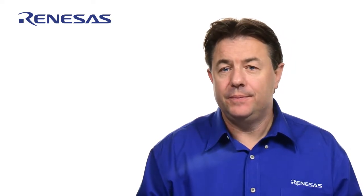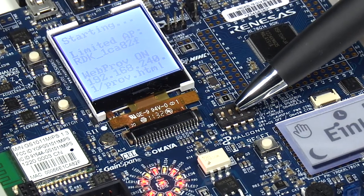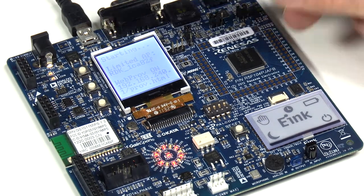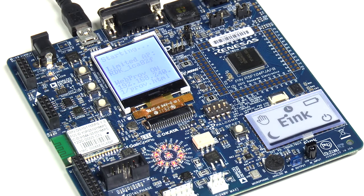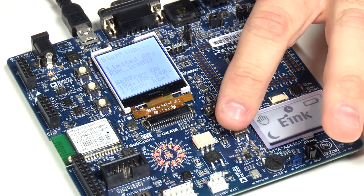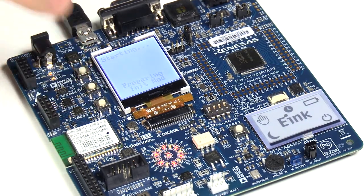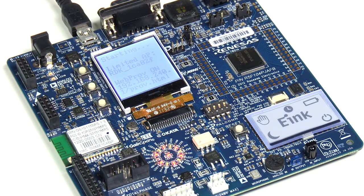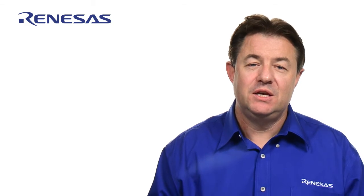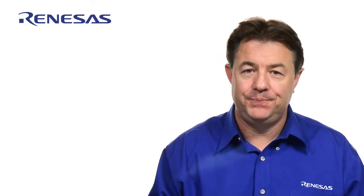To get started, make sure the DIP switch number 2 is in the on position. Connect the USB cable to the laptop or any other power source to provide power to the board. And once the board is powered up, hit the reset switch while keeping switch number 2 depressed. And then release the reset switch to bring up the Wi-Fi module in the provisioning mode. This sequence will launch the RDK web server in provisioning mode.